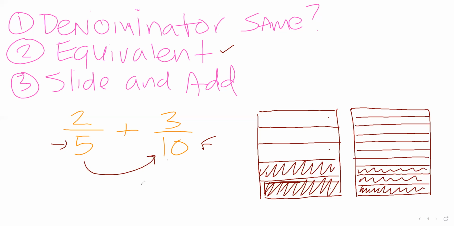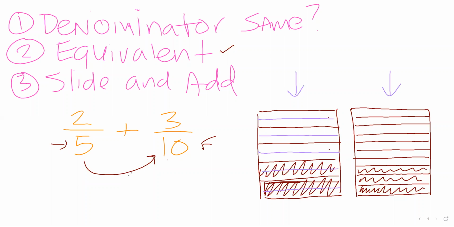So now I got to look at this and think to myself, what's going to be an easier process for me? What's going to work better for me? Do I want to take this one and chop it up so I get 10 pieces? Or do I want to take this one and try to erase and make them 5 pieces? And I got to say, trying to erase would be really weird and difficult. So it actually really does work well for me to say, oh, well, let's take this one and cut it into 10 pieces. That way, both my fractions will actually be out of 10.